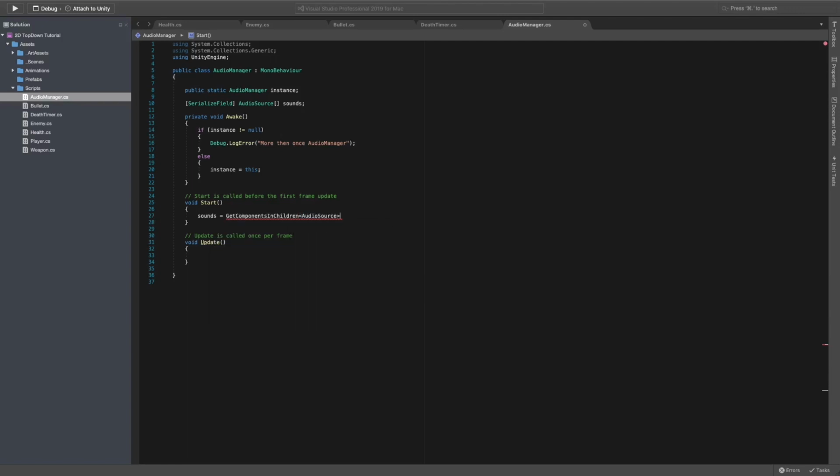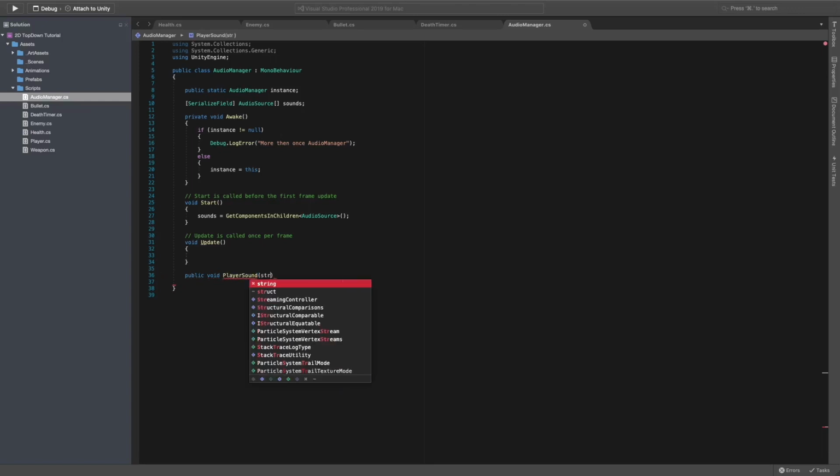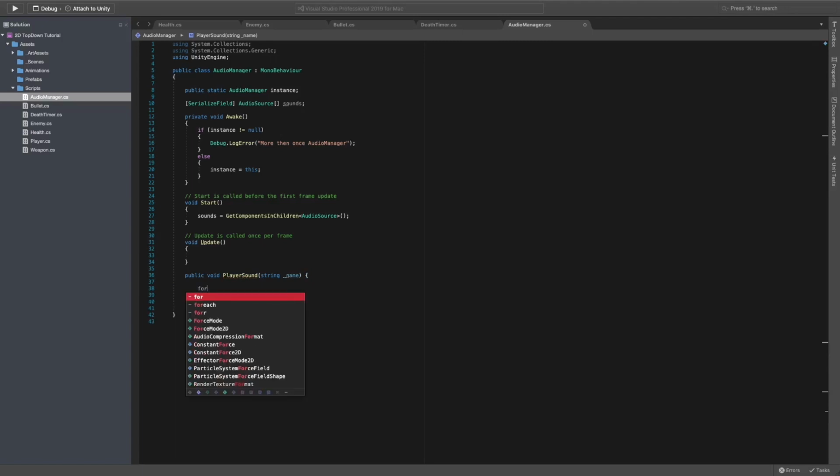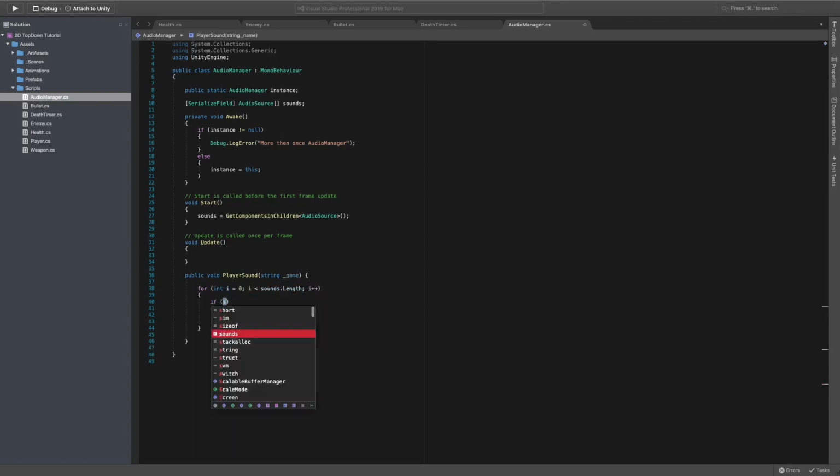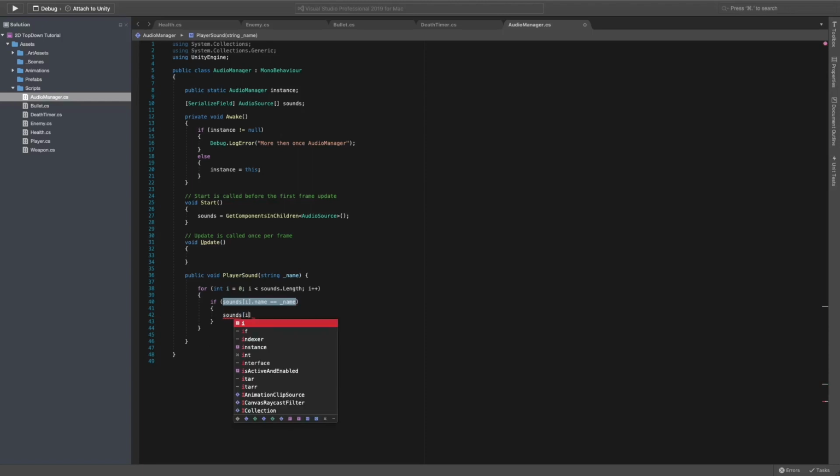We then want to create another custom function called public void PlaySound, and it takes in a string called _name. In the function, we want to create a for loop which has i less than sounds.Length. In the for loop, we then have if sounds[i].name is equal to _name, and then in the if statement we want sounds[i].Play(), and then on a new line return.